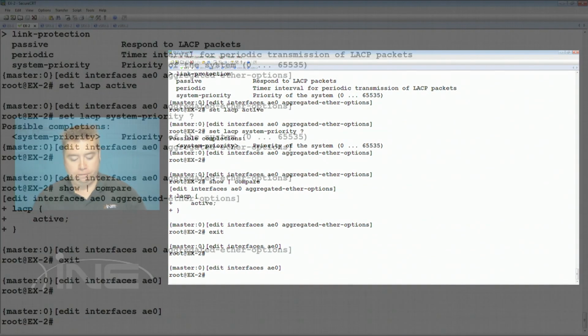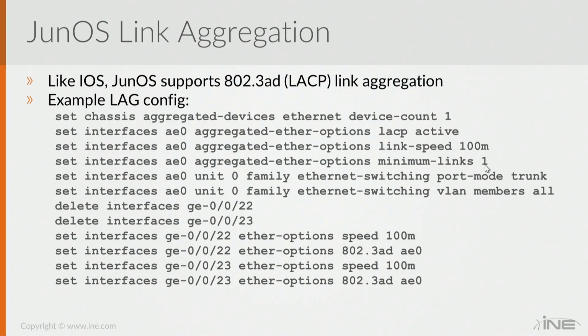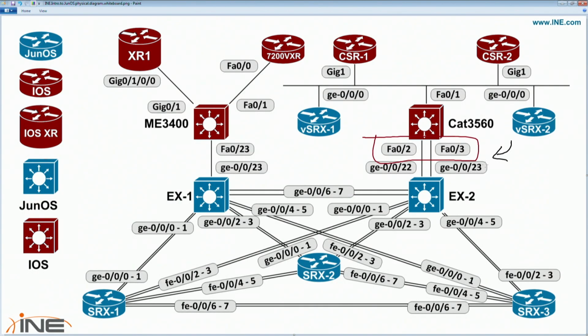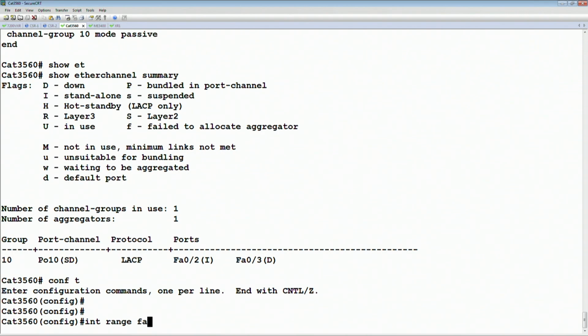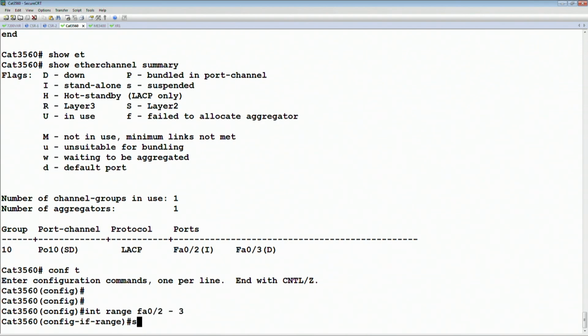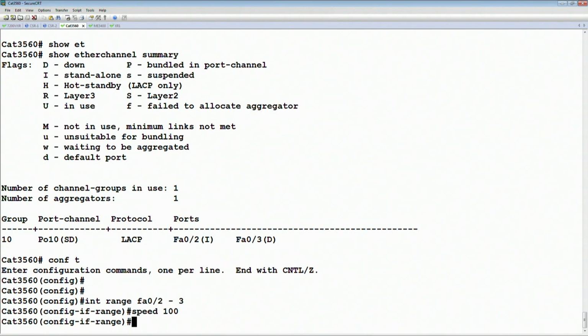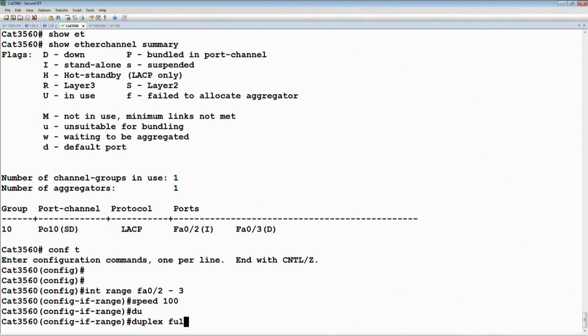So in the case of our particular design here, these are fast Ethernet interfaces on the Catalyst side, but they're gig interfaces on the JunoS side. So we want to make sure to hard code it on both sides to 100 meg full. In the case of Catalyst, we would just go physically to the port level, interface range fast Ethernet 2 to 3, and say speed is 100 and duplex is full.